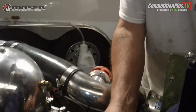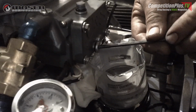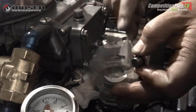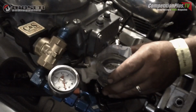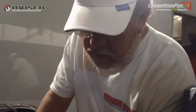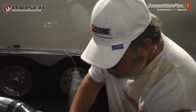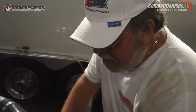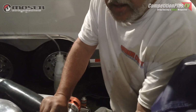Normally I'd run some of the fuel out when I shut down for the day, but we found that we need to drain the fuel out of the carb to make sure that we don't have any issues, and that's what we are doing. Normally we would fire the motor up and let it run without the fuel pump running, which would drain a lot of fuel out, and then we'd go ahead and drain the excess that was left. But this track up here at Grand Bend has an 11 p.m. curfew, and we definitely abide by that. So we're just going ahead and draining the alcohol out of the carb for that reason.